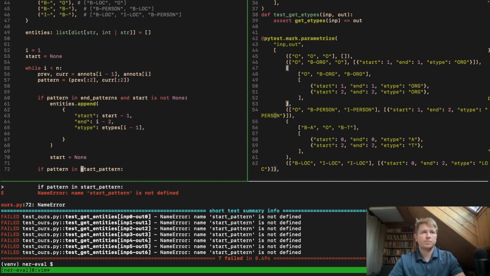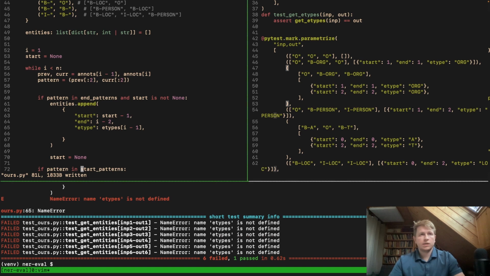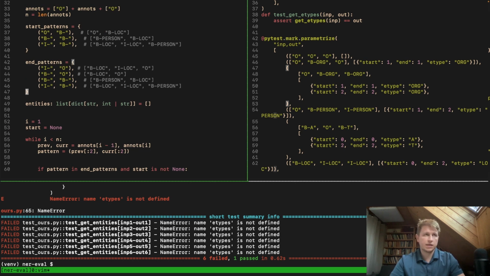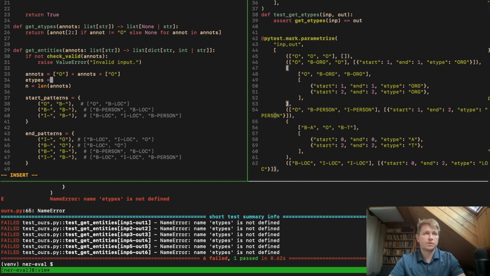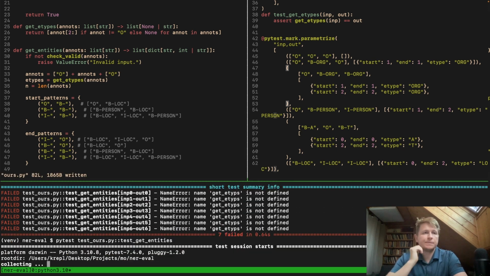Start patterns, yeah, something like this. Let's hope it works. E-types. Yeah, because we also want to use here our other helper function, which is the e-types. And get e-types annotates, something like this. Get e-types. If I did not misspell it, it would be great.